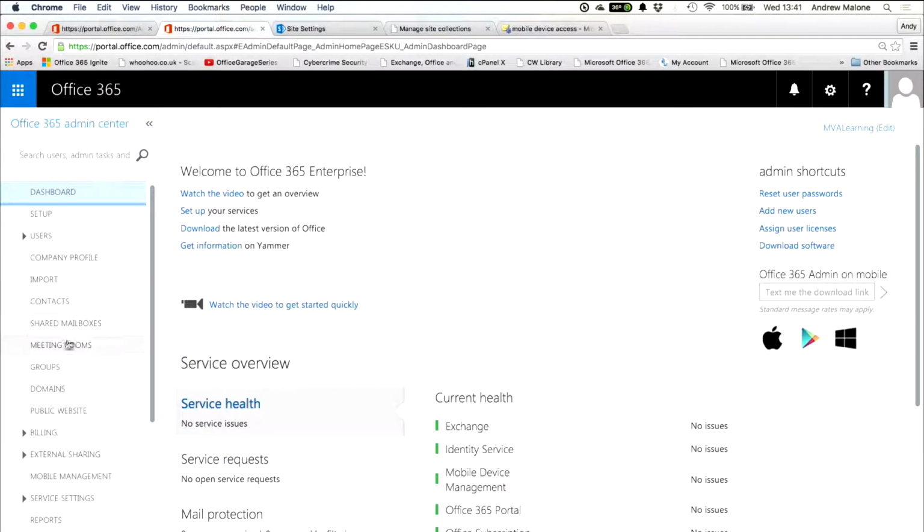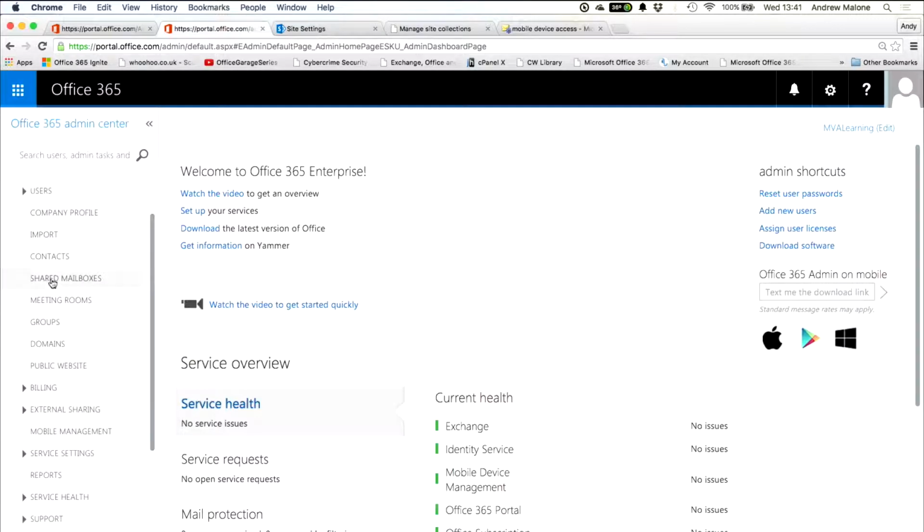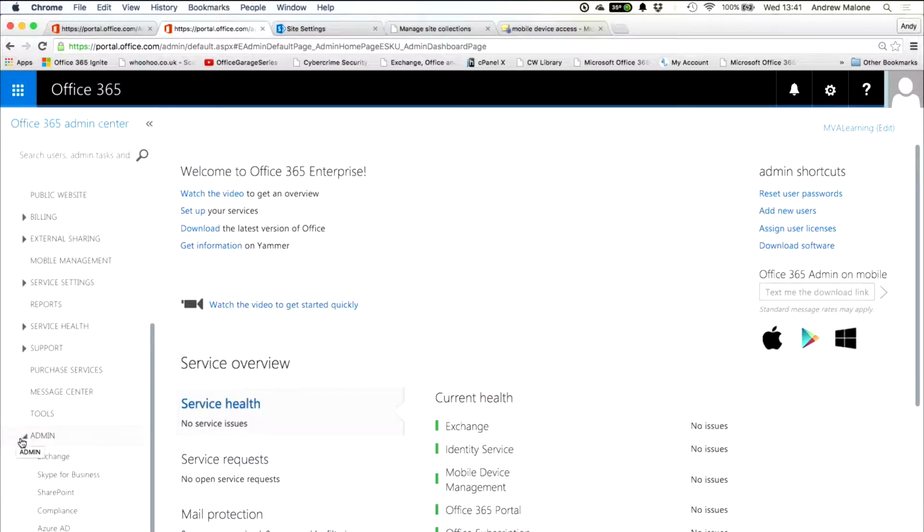One of the reasons why we're now seeing more links on the portal is because they're basically shortcuts into the tools. We've got that external sharing option here. Things like groups, if you want to set up groups or shared mailboxes, for example, that's a shortcut to Microsoft Exchange. So there's quite a number of shortcuts here.